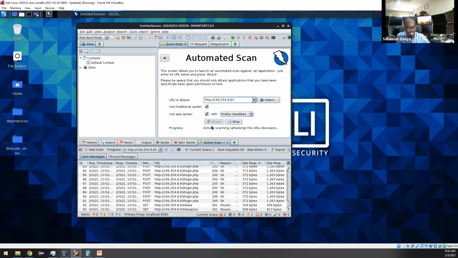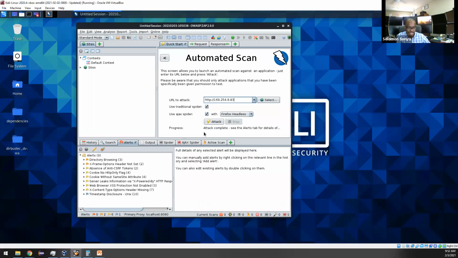Did anyone else have an issue with getting the scan to launch? Okay, and when you click attack one more time, did it go for you? Yeah, twice is a charm. That's always when in doubt. You're like, the hell? I'm going to try this again and see if it works. All right, so at least we got our scan to work.